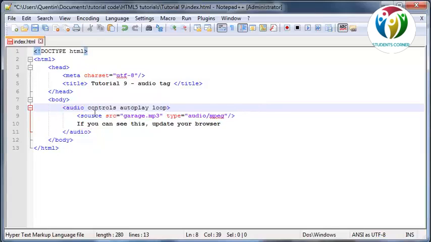Okay, sorry, typos. So autoplay basically tells the browser when the web page is finished loading, just play the music. Okay, just don't even wait for the user to click play or anything, just play it. And loop is basically when you get to the end of the track, just start it over again.